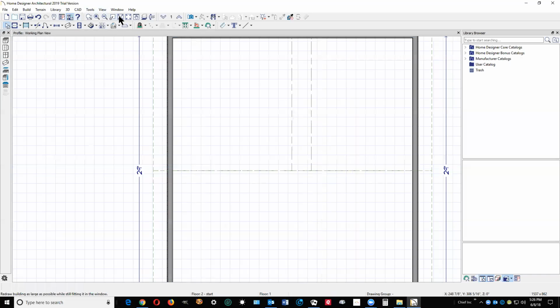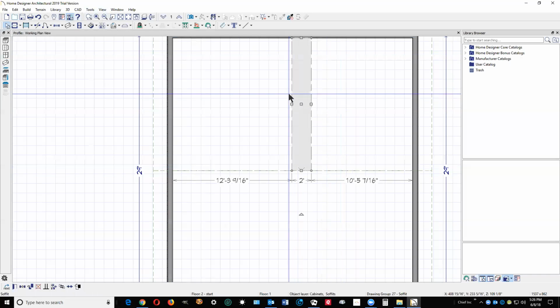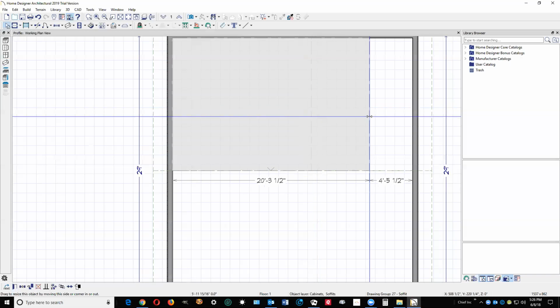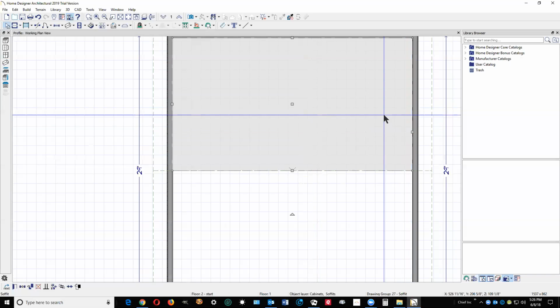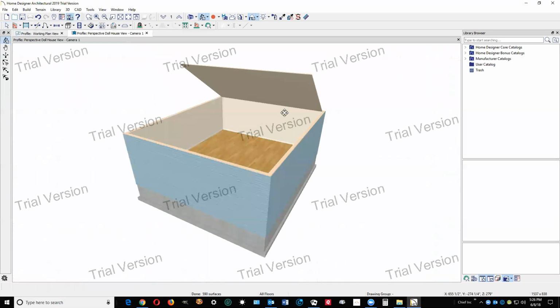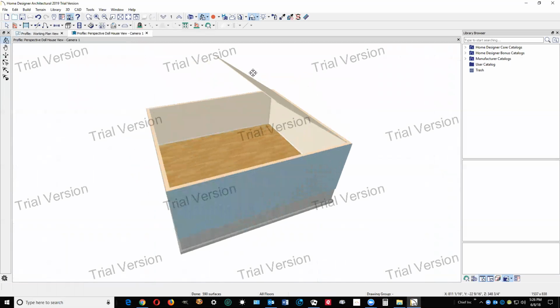I'm going to stretch this out so that it fills the space. How can I best show that to you? I think maybe a dollhouse view might be best. Yeah, okay, so that's what I just drew.